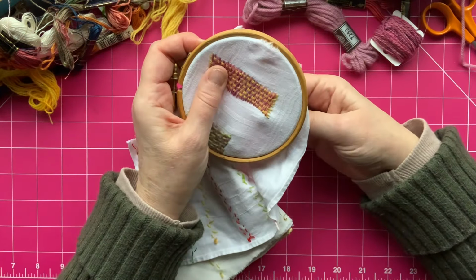I'm just going to tie this off. I will try and sort out that mess that I've made up there. Not sure how I've done that. It's all kind of caught up now as well. Right, so that's that one done.